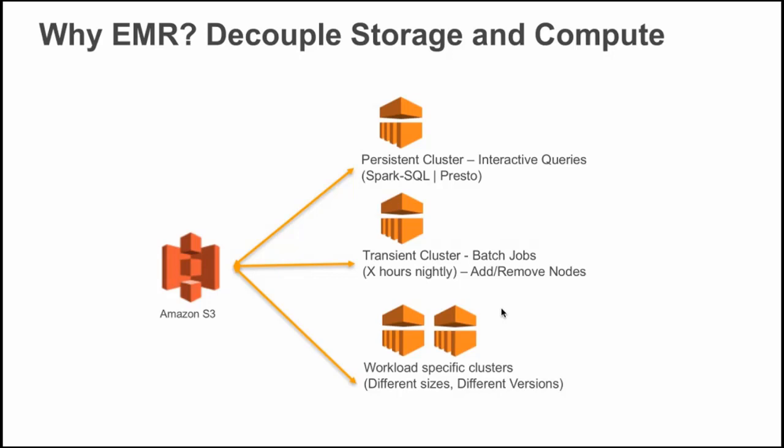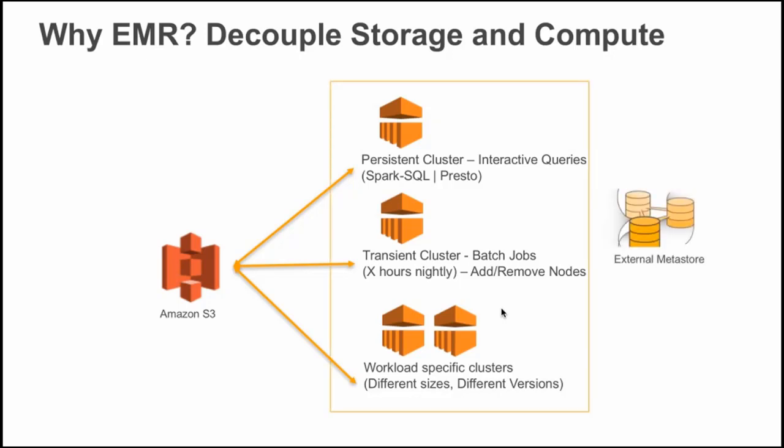Because you're no longer relying on specific components of the compute to provide the storage, right? You're letting your data live in S3, and therefore that allows you to manipulate the same data sets with different types of clusters without interfering with each other. And then we'll talk a little bit about this at the end, but you can also use an external Metastore for your EMR cluster to further separate compute and storage from the cluster itself, and also allow you to get going more quickly.